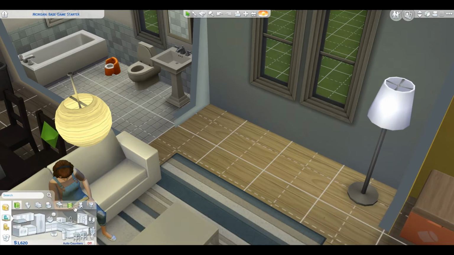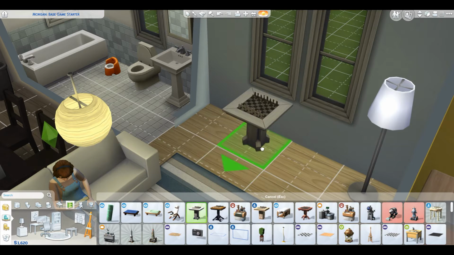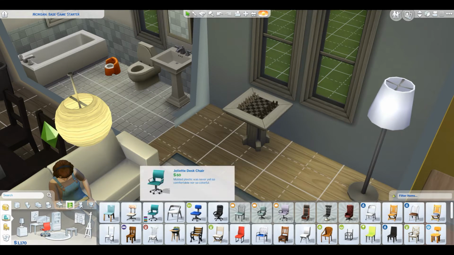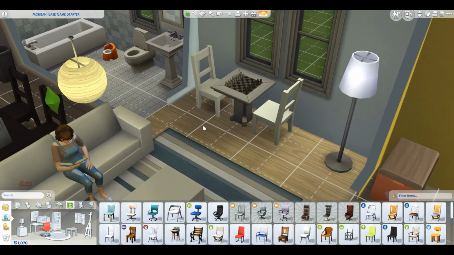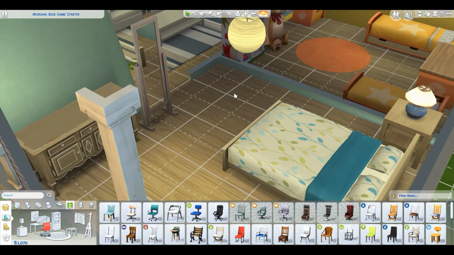Okay. Now, what I'm gonna give her is a chess table, because that is the best way for her to get up her logic skill. 450 dollars. Alright, let's give her this chair. There we go. And he's gonna work on his charisma.